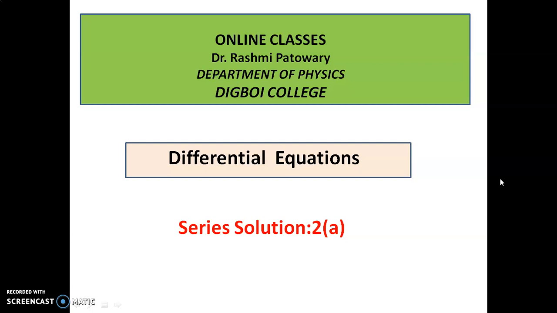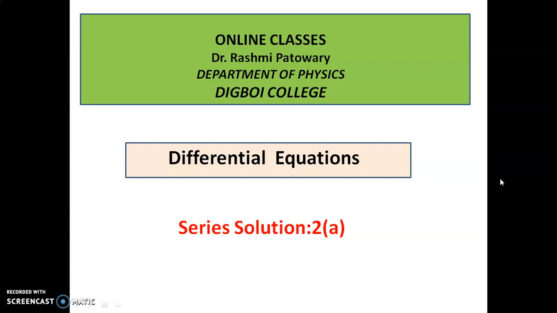We just learned two words, singular point and ordinary point, and after that I had given a certain assignment where you had to find the singular points and the ordinary points of a differential equation at a particular point. That is, I had given a differential equation along with it a point, and you were asked to find whether that point is an ordinary or a singular point. So you must have done your assignments.